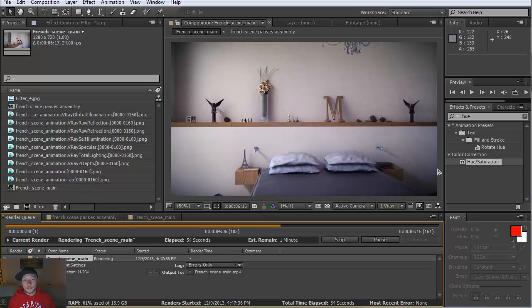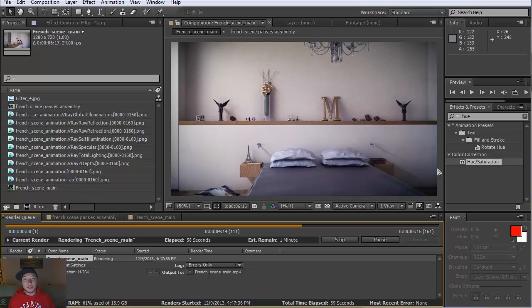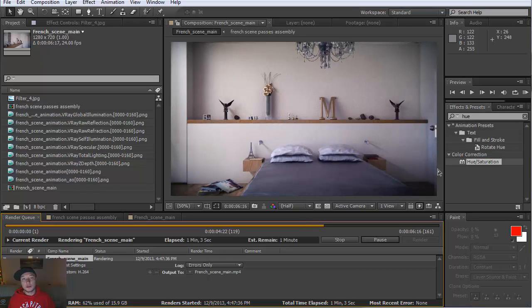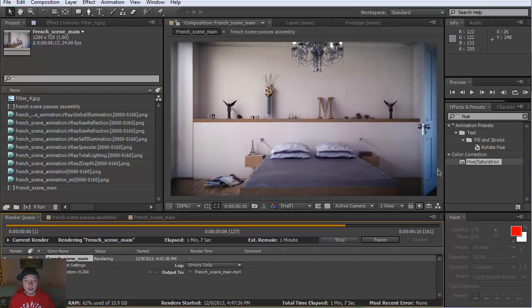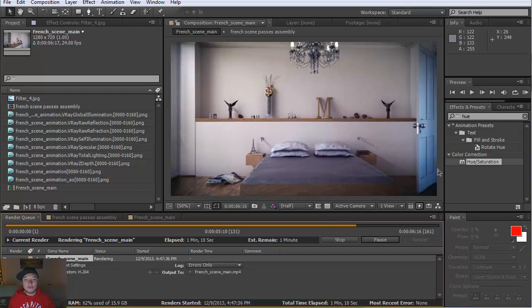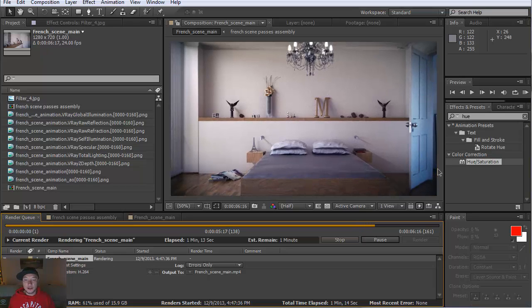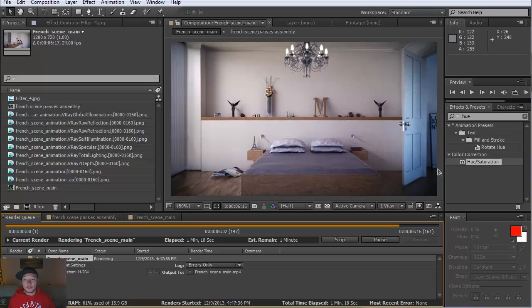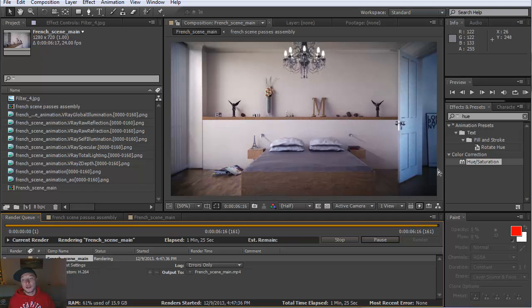And it also brings a much more cinematic look. It's less clean and less architectural. So some architects might not want to have something as heavy as this. This is pretty heavy. I added too much on purpose so you can see how this stuff works. I'm also gonna show you, after this render is done, how I did a little bit lighter version of this scene, not too much.